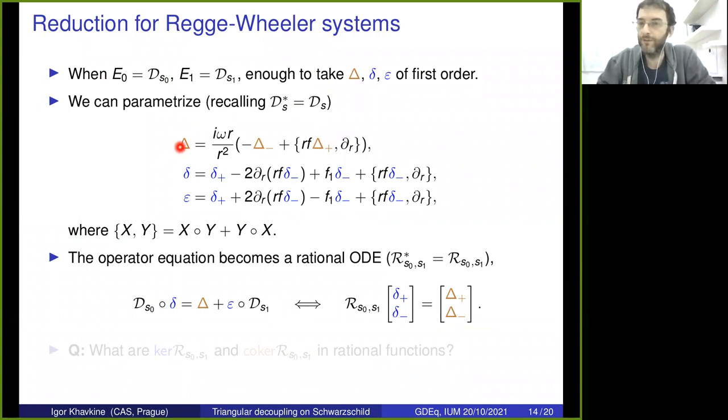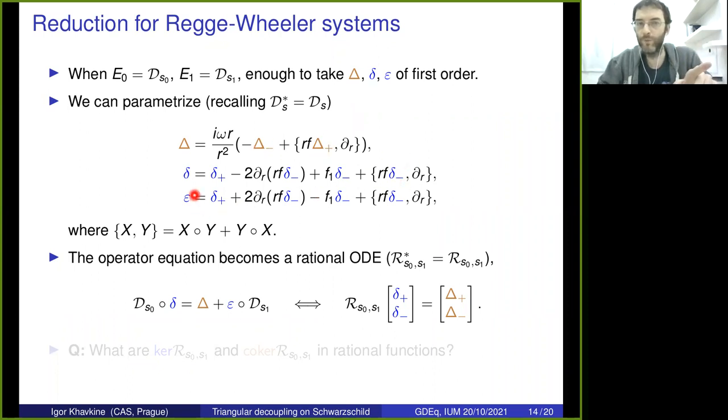Let me parameterize these first-order ordinary differential operators in some particular way. Now, I could have just written delta 0 plus delta 1 times derivative with respect to R as parameters, but it turns out that that choice of parameters is not so convenient. Okay. So I choose a slightly different parameterization, but what's important is that they're just independent parameters in front of the derivative and in the zero order term for the big delta, as well as for the small delta, right? So this is achieved by these plus and minus components.